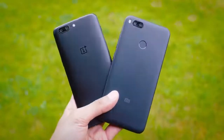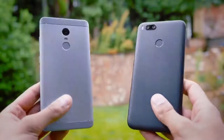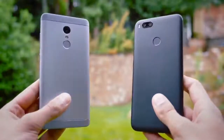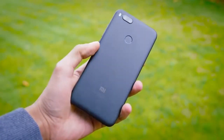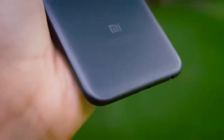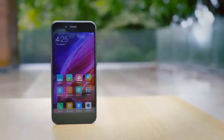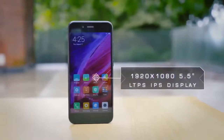Even though it's not technically that much more expensive, its design is a vast departure and an improvement from the Redmi line of smartphones. It fits comfortably in the hand, is evenly weighted. My only complaint here would be that it damages a little bit too easily. If you accidentally rub a zip or a hard object or a key against it, you will probably leave a permanent mark.